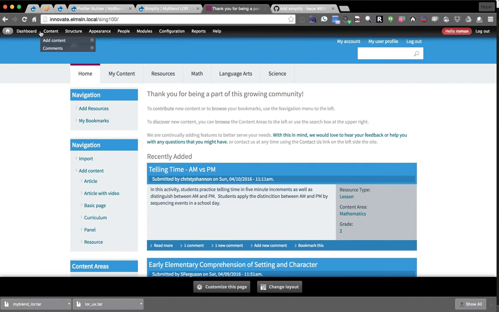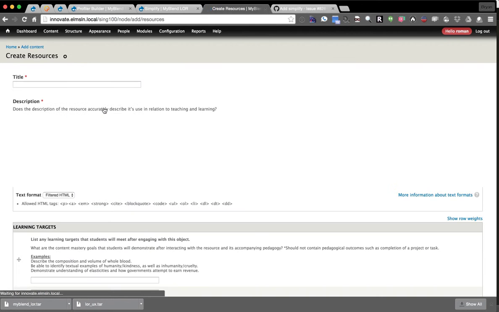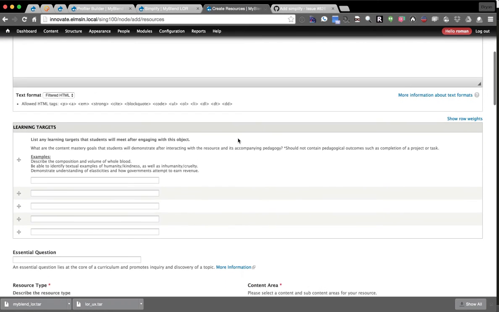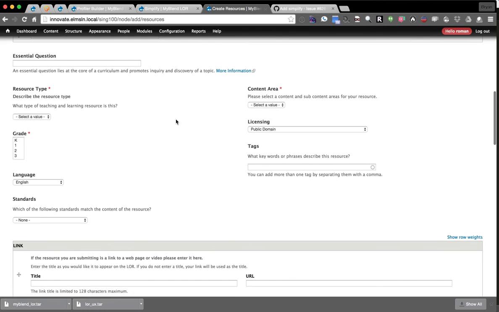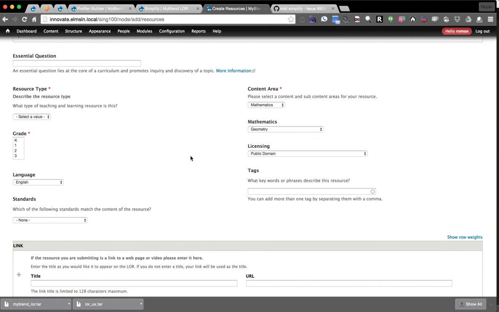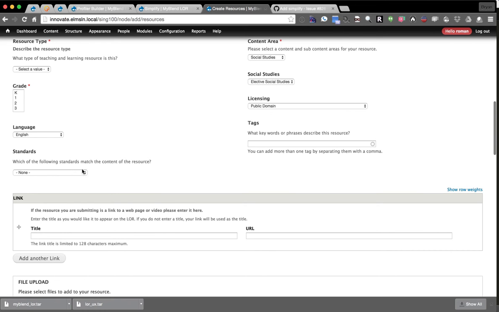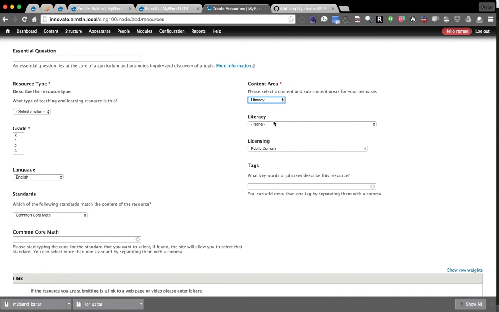But I'm going to be taking a much closer look at this and the content types that it has, because I think it could be really, really powerful, particularly when you get into this stuff. So with like learning targets, we could definitely help clean up these forms. Content areas, mathematics, right, geometry. This stuff is invaluable. I mean, this stuff takes a really long time to get the taxonomies mapped to standards. For example, Common Core Math. I mean, this is really well thought out.